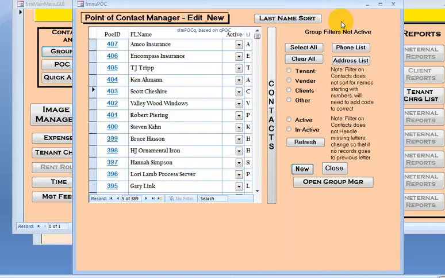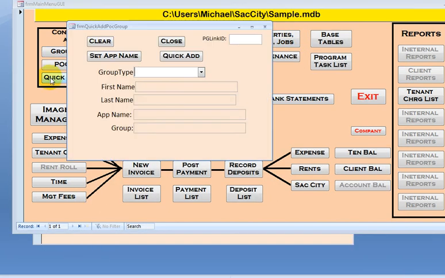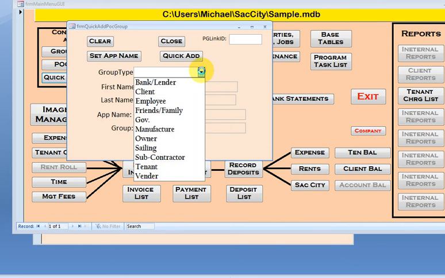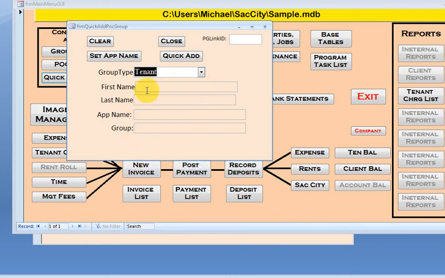But let's also go back to the main menu, and we had a quick add feature here where I can set up a new tenancy as well. Let's go ahead and set up another subcontractor, or I mean another tenant, and let's call this one Sarah. First name Sarah, last name Smith.